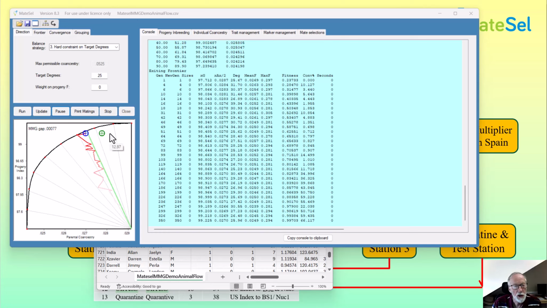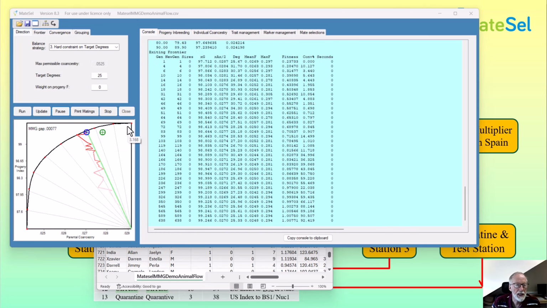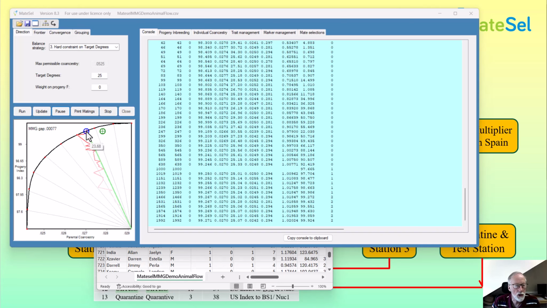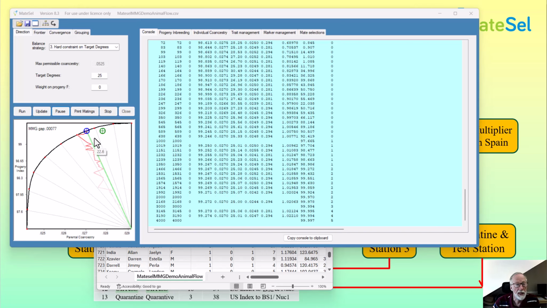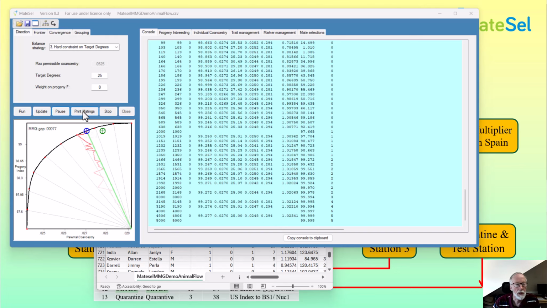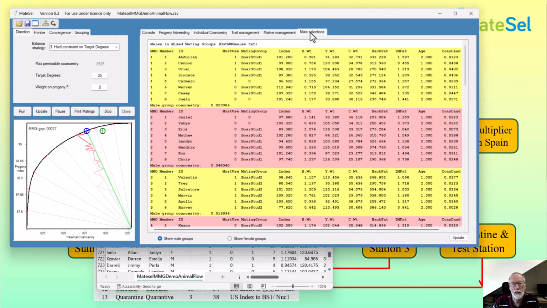And the first thing to notice here is that with autocorrect set to 0 in the parameter file, we're optimizing on the result without correction for variation in male reproductive success. And that's because we are going to be making controlled mate allocations in the future, and we don't have the problem of males being aggressive with each other in order to compete for matings. Let's have a look at the matings, print matings, and click.